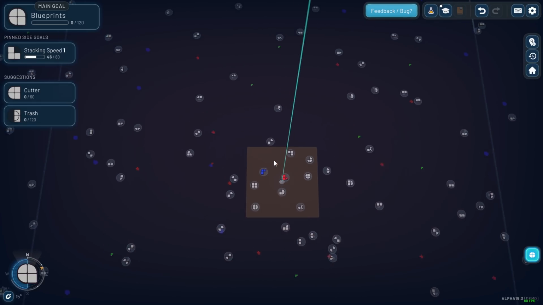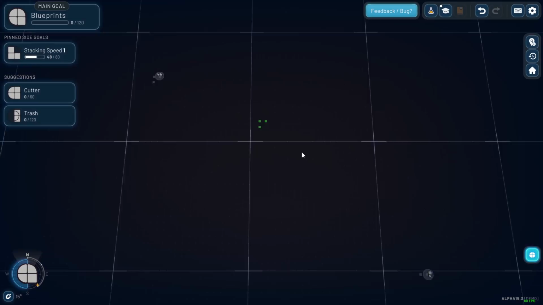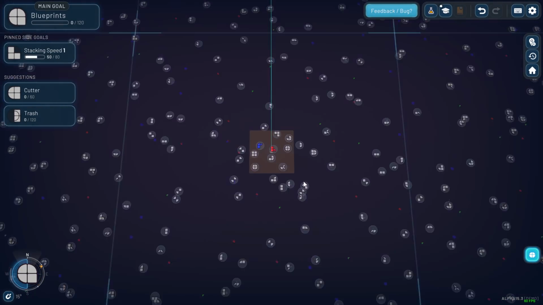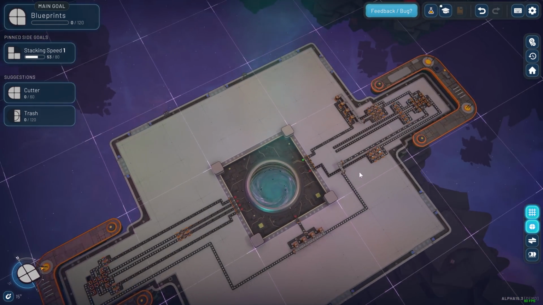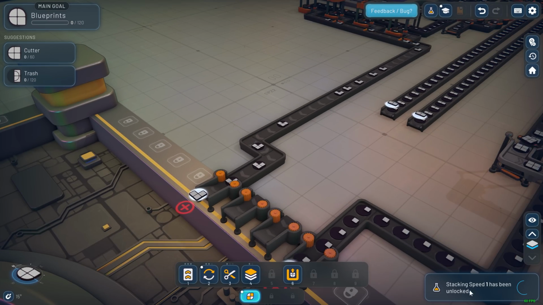Look at it. And we've got all the different colors, I think, available. Green dye over here, all sorts of shapes. So this is an immense factory game. But at the minute, we've only got the ability to build on here. Keep watching to find out what's going to happen next. Oh, there we go. We've unlocked stacking speed. So we're going to grab that.